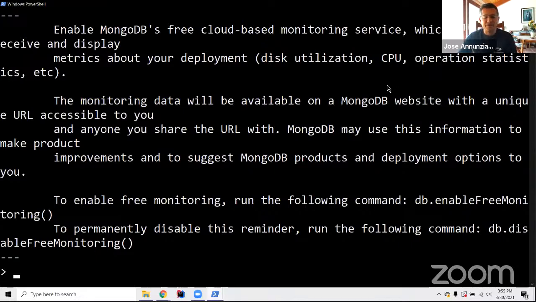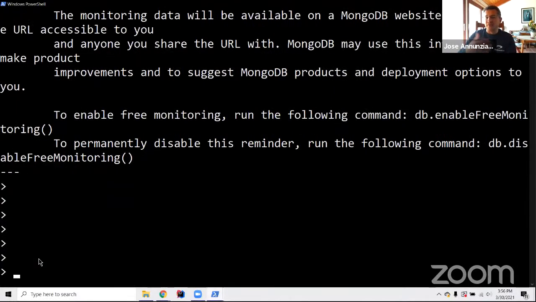And notice that it goes into this command prompt, and this means that it was able to connect to the database. If it couldn't connect to the database, this would fail, and it would quit and go back to your operating system prompt. Okay, so now we are connected to the database, and we can start communicating and sending commands to the Mongo database server.